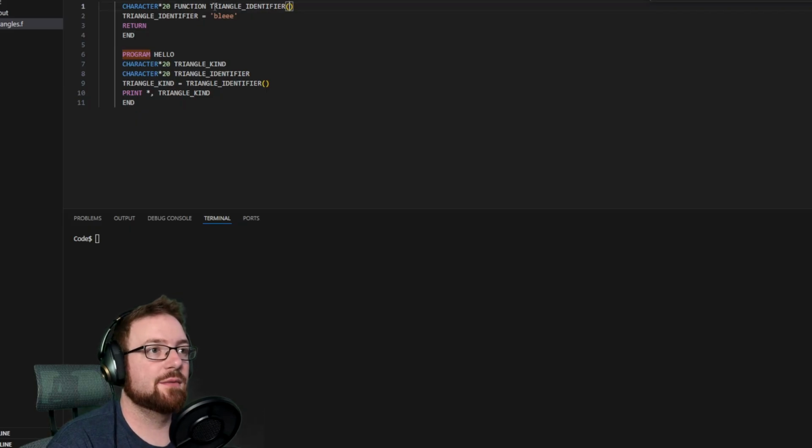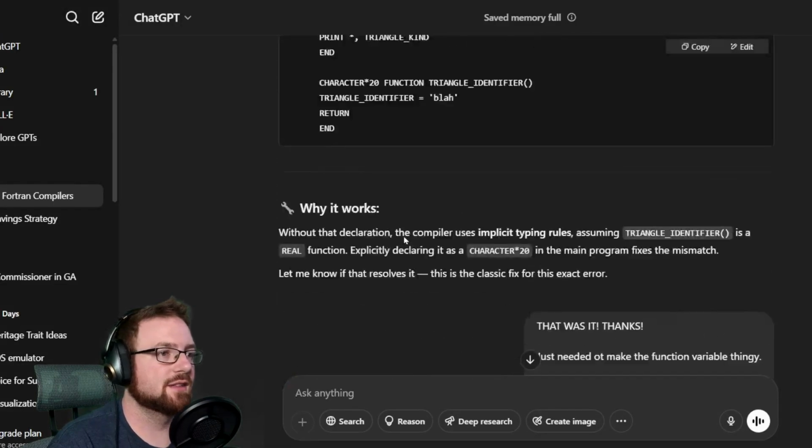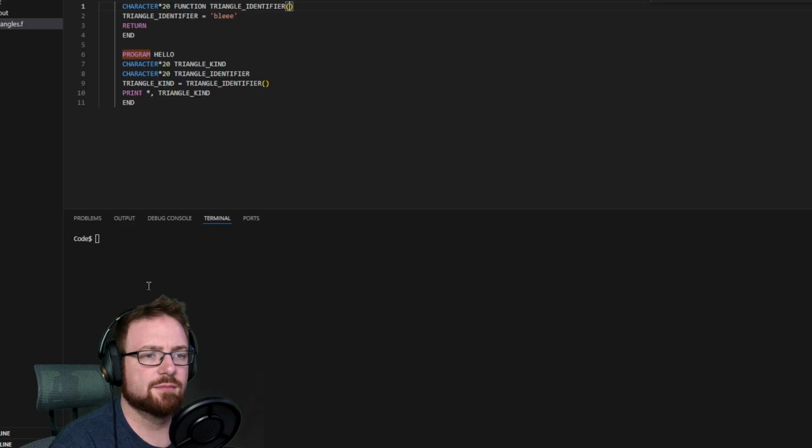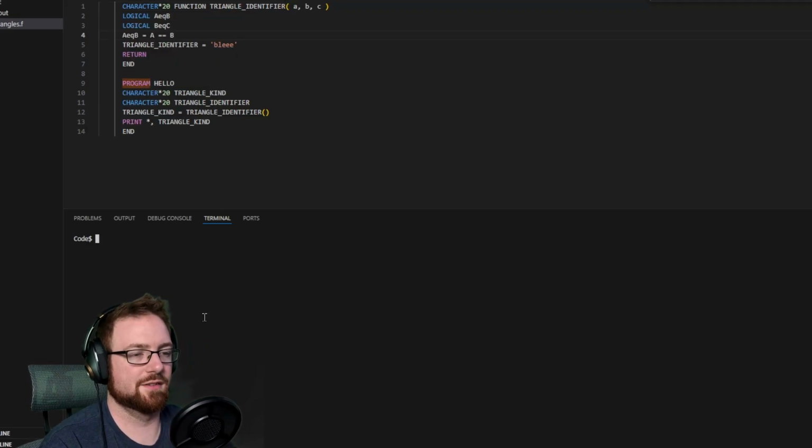Okay, so now we want to add some of these. Let me look at the syntax for adding a function parameter. Okay, it looks like it's in parentheses, just like normal. This is surprisingly normal for a programming language, but I guess C is older than this, so I shouldn't really be surprised. Let's just see if this compiles.